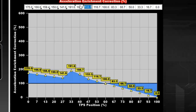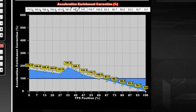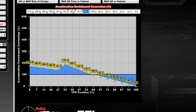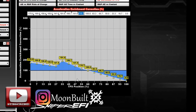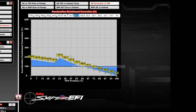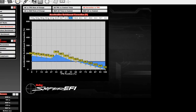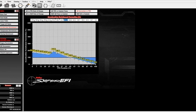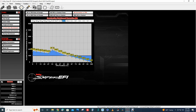If this causes a rich condition I can go back and change it. I'm leaving 160 as-is. There's a slight jog in the curve at that point, but from there forward it matches their values, and up high the engine seems to run fine — I don't run into any fuel issues when I'm deep in the throttle. My concerns are really at the lower throttle end of this graph, so that's where I'm concentrating these changes.